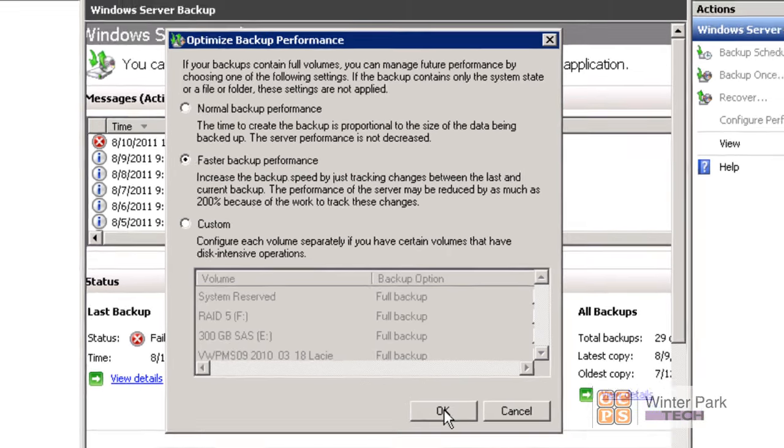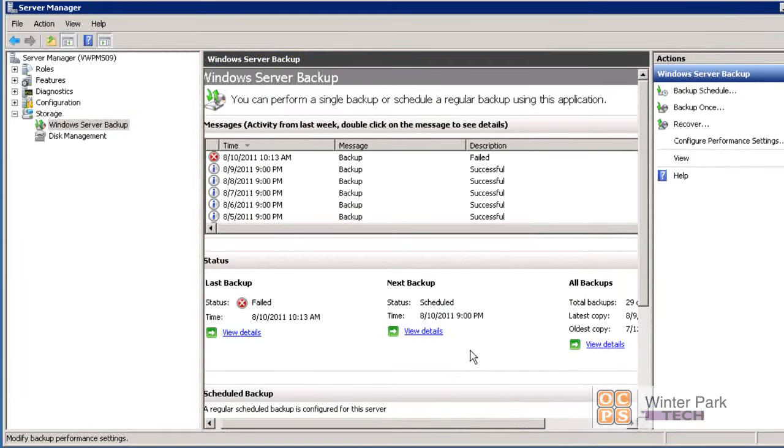All the videos that I'm doing on Server 2008 backup are actually being done or recorded on production servers. I do not have a server that I can start from scratch with a brand new backup, but I assure you that completing all of the videos and training, you will feel very comfortable in starting your very first backup. So although I will not go through the exact wizard that you will see, by the time you're done with all your video training, you should be very, very comfortable starting your very first backup.